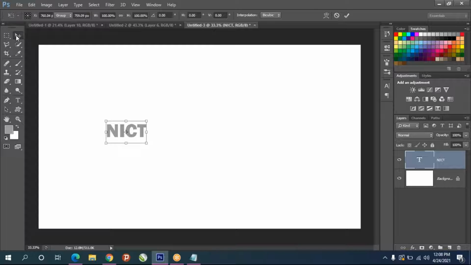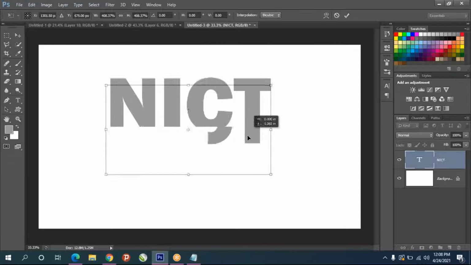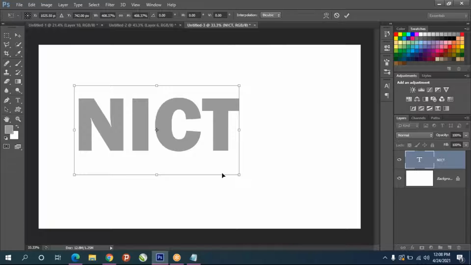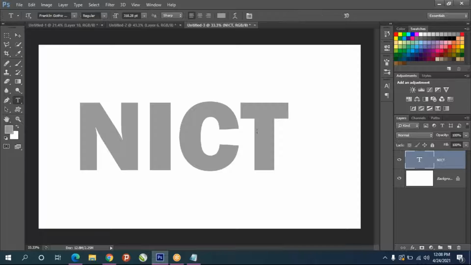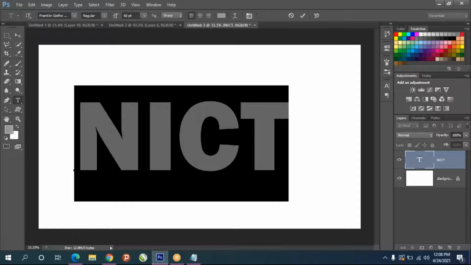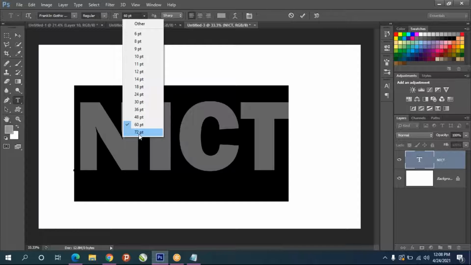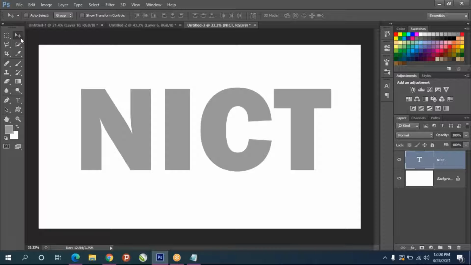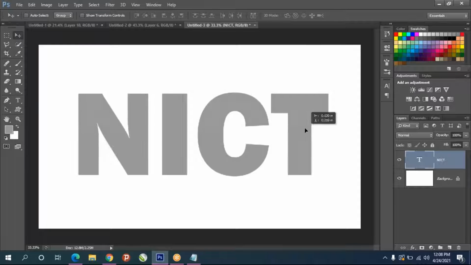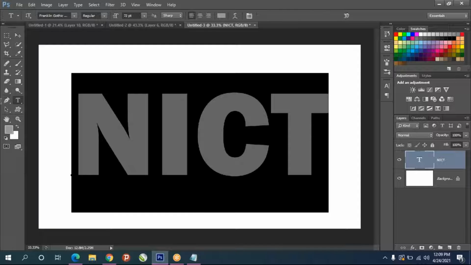Then after taking the move tool, press Ctrl T. So you can give size, because there are only a few sizes. For example, when you are in the text option, here you can't give more than 72. Okay, but you can type it. But instead of that, the better way is to use the move tool. But when you want a fixed size, you can use the text option. You can give the size as per your requirement.